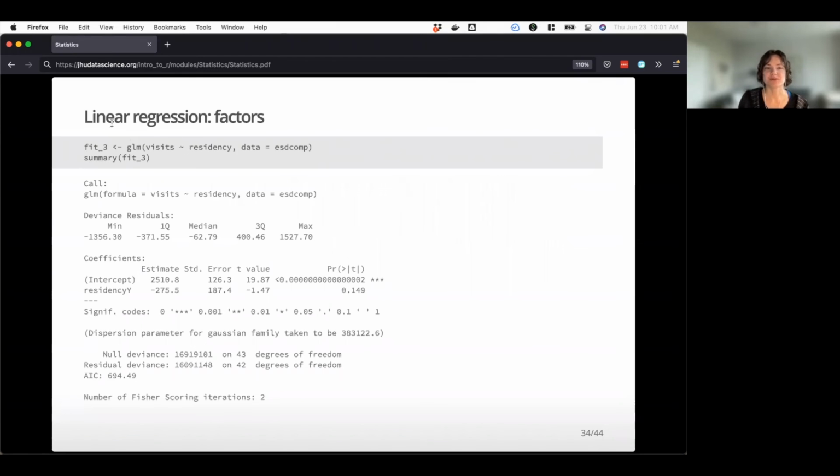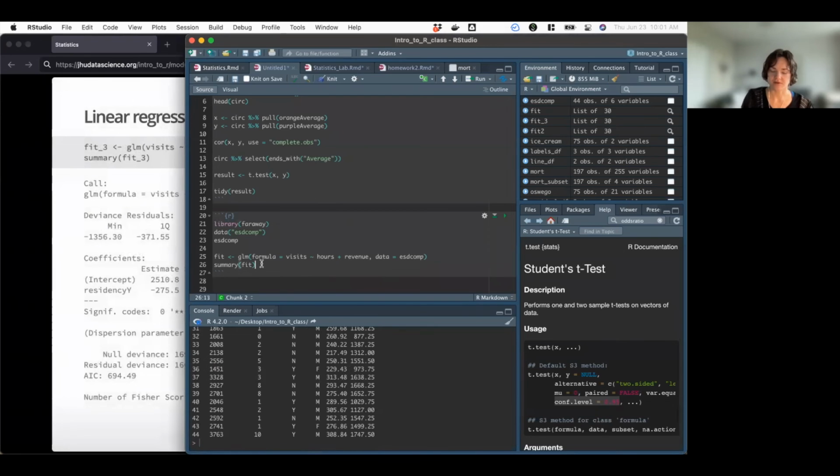Okay, so when we plug a factor into our regression, what does that look like? Let's go over here and look at it. So maybe we have an object fit 3 with GLM, and I'm going to have visits be predicted by residency.